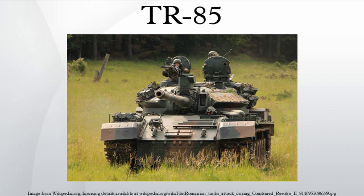Development. While the TR-77 was developed, from 1974 the Romanian engineers continued work on a reverse-engineered version of the 800 horsepower MTU Leopard 1 engine and transmission. The work came to a halt, as the engineers lacked the experience to reverse-engineer such complex designs. By 1976 however, the Institutul Național de Motoare Termice stated that it could design an engine based on the Leopard 1 diesel engine model using available technology and solutions. Also, the hydromechanic transmission was designed by the research institute from Bucharest based on an available model and produced by Hidromecanică Brașov factory, thus completing the T-block power pack. The engine and transmission were designed between 1974 and 1982, using foreign technology.